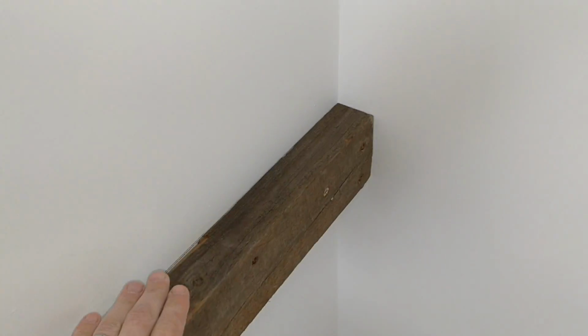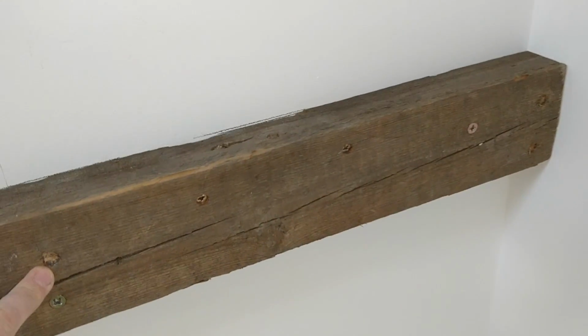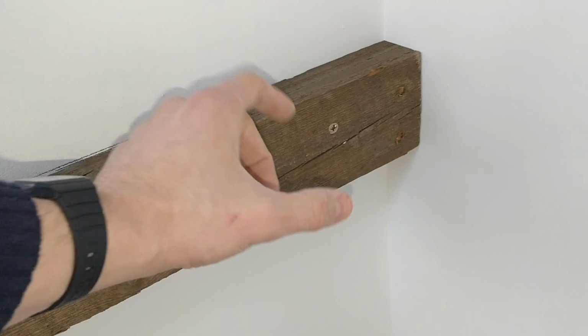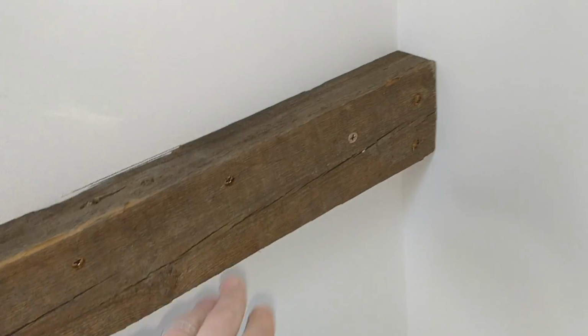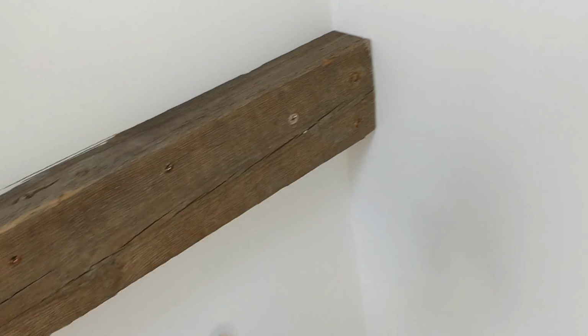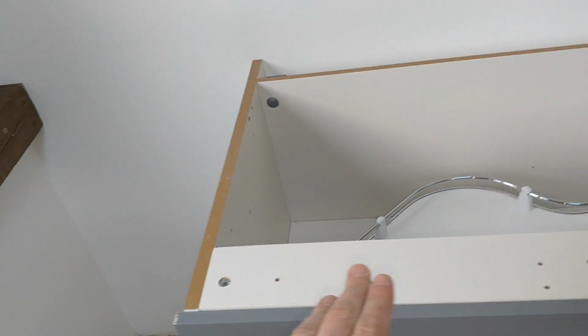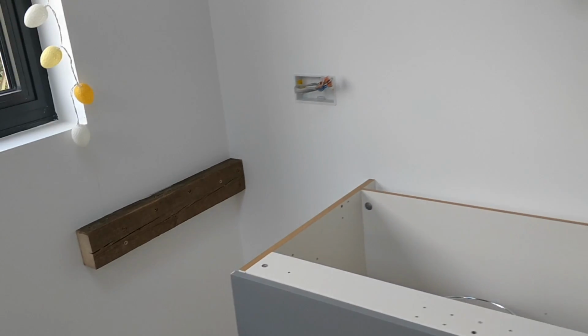This I've had to put on as super sturdy. I've put massive big screws in there. They're about 100mm each. They go in, plus some 75mm screws as well at the top here. So top, bottom and two there. That's to carry the weight of the quartz when it runs across. The quartz is being installed tomorrow, which is super exciting.